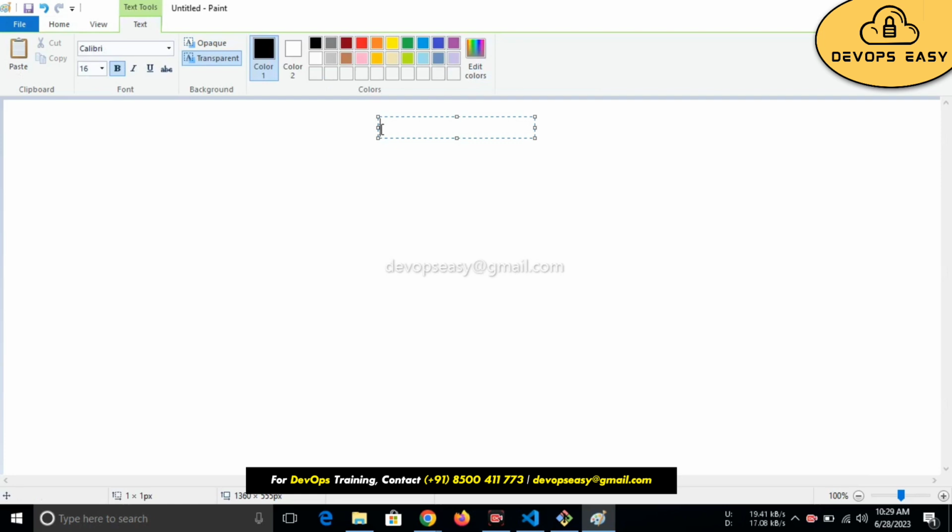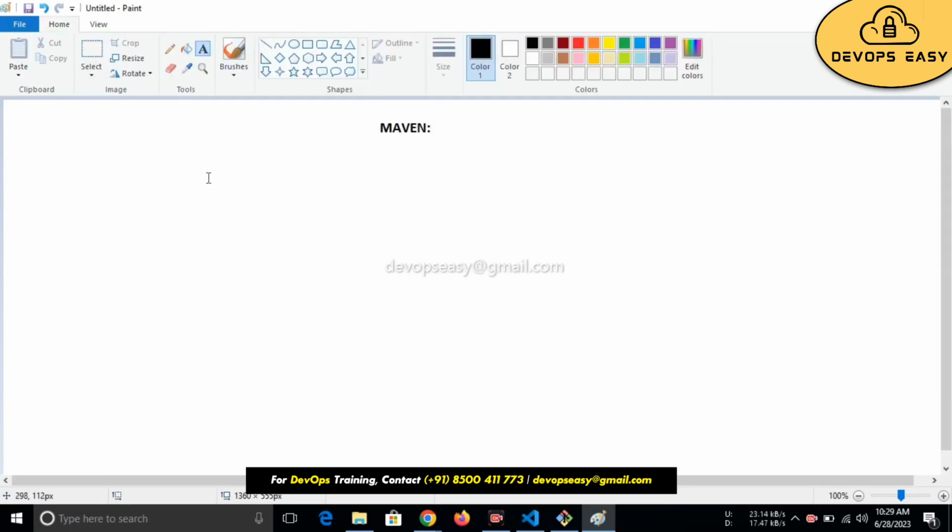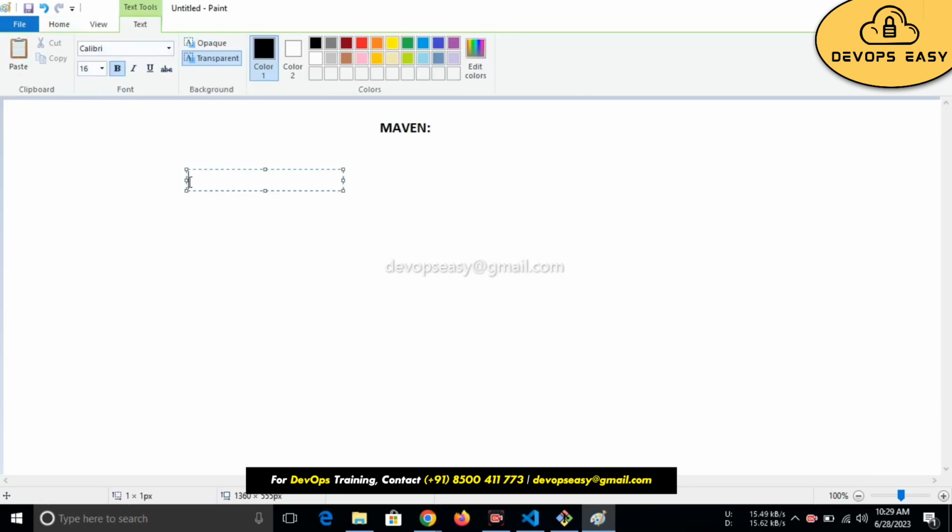So now let me discuss this Maven. Okay, Maven. What is this Maven? It is an automation and project management tool.